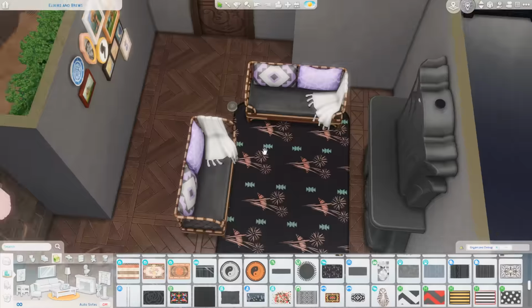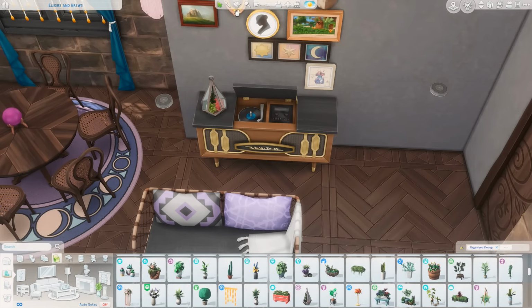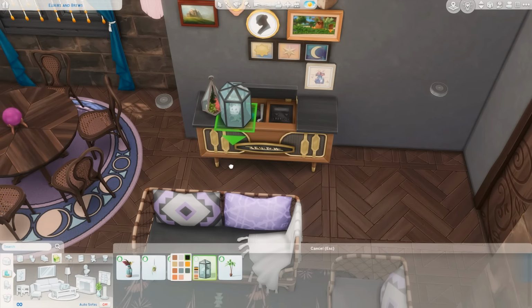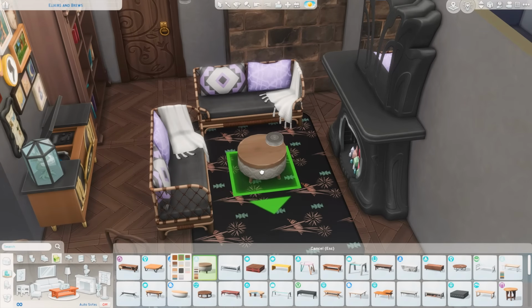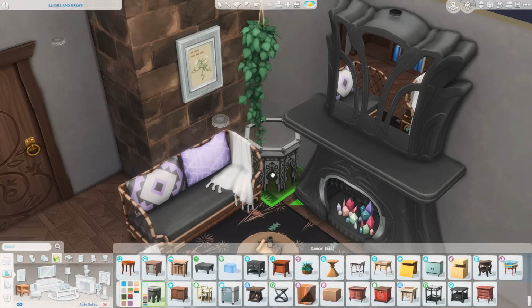I also used this rug from Seasons in a swatch I don't think I've ever used. I was just having a lot of fun with the decorations in here and imagining the spellcaster that lives in this space. And I think it looks so, so fun. So I do have some more artwork over here, some bookcases, grabbing a coffee table with a couple of things on it, and I have a few frames as well.